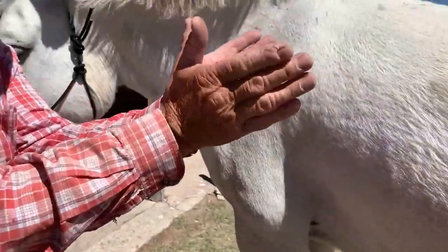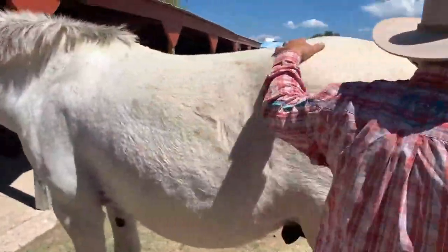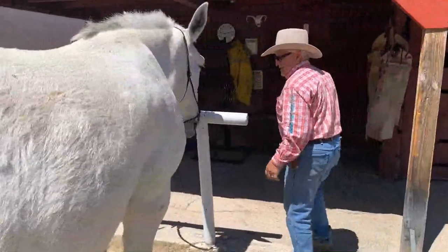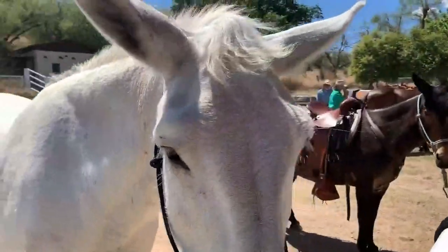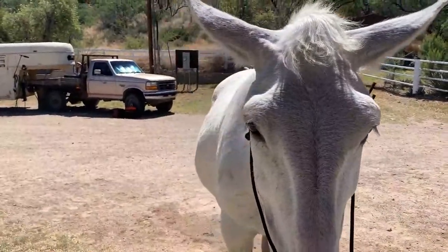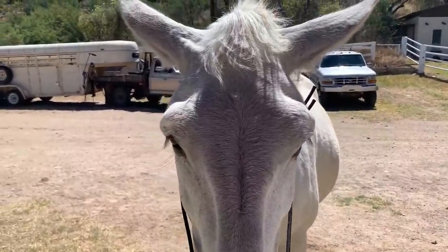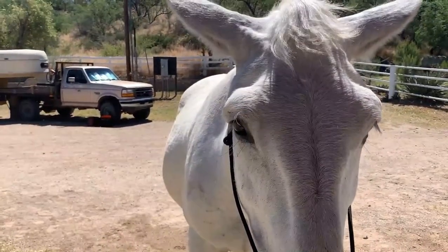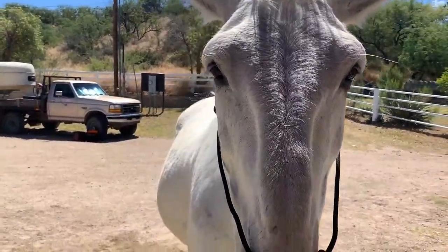So they are V-shaped in their shoulders. So when you look from the front here, if you look at the shoulders, you can see how they are V-shaped. This shoulder comes out, this shoulder comes out, and where the horses, they're narrow, they're A-shaped. So that right there is the conformation of the mule.